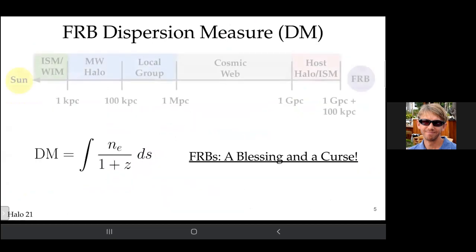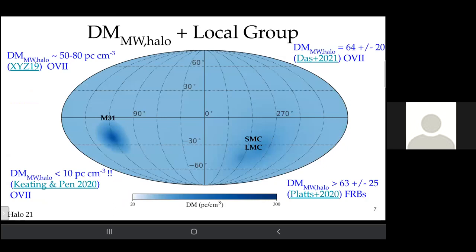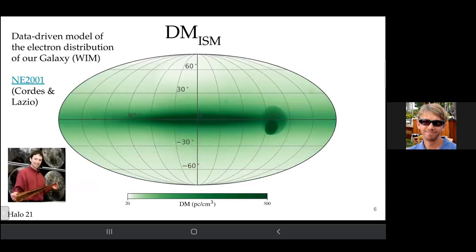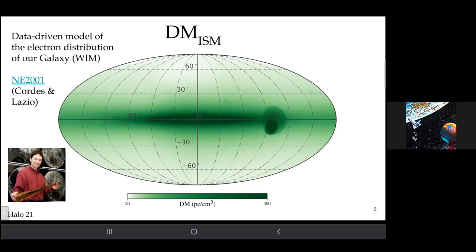In the previous slide, what is this excess at 270 degrees? I get asked that all the time. One is the Gum Nebula, which is a very large, extremely nearby old shell, probably a supernova remnant. And then the smaller one on the side is the Vela supernova remnant, which is still quite large - eight degrees across - but somewhat more distant. Two unrelated shells that occupy a large area on the sky.